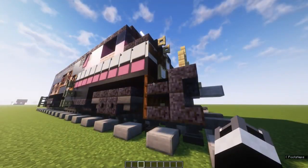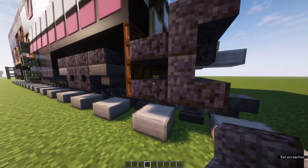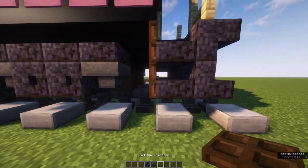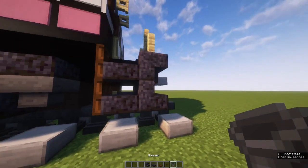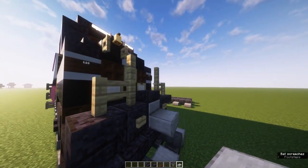So to start, we probably should get all the materials we're going to need. First of all, you're going to get polished blackstone stairs, polished blackstone slab, dark oak trapdoor, polished blackstone buttons, hoppers, and smooth stone slabs would do the trick for now.